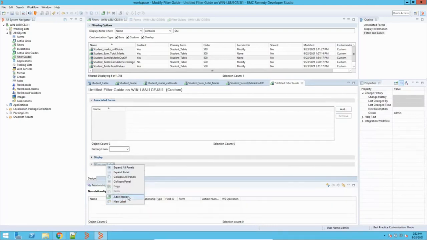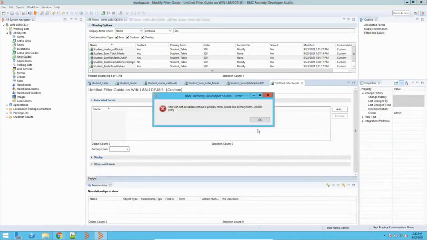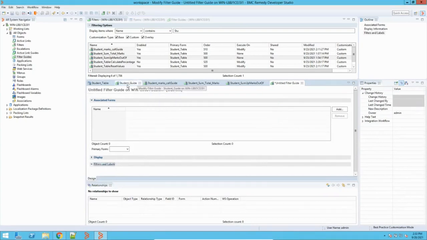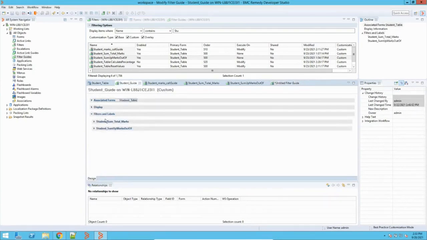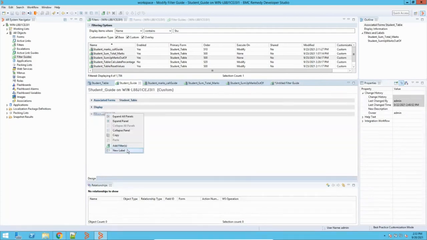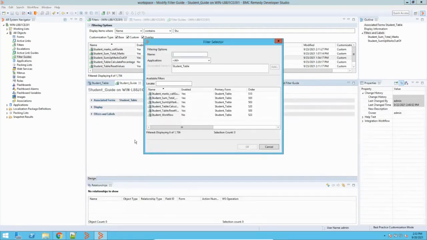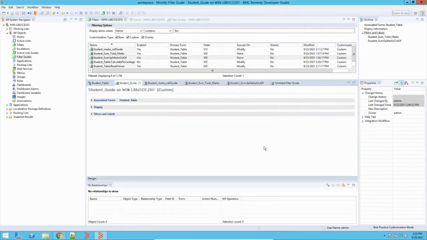As I have already created the filters, yeah, but when you are creating a guide, you have to create the filters first before adding them here. Then in this, you have to just click on add filters. Okay, there is some issue here. Okay, let me go here. Yeah, here also I can do right click, add filters. Then it will give you a list of the filters. You can search your filters and add it here. So if you see, I have already added these two filters, total sum and the sum of marks. Okay, and then save it.